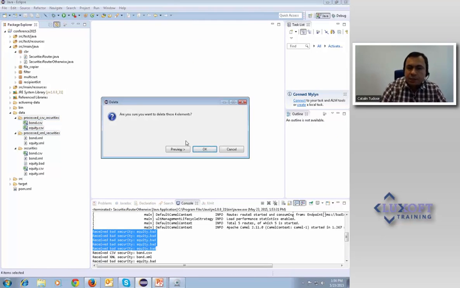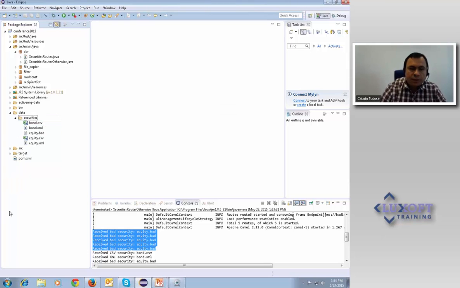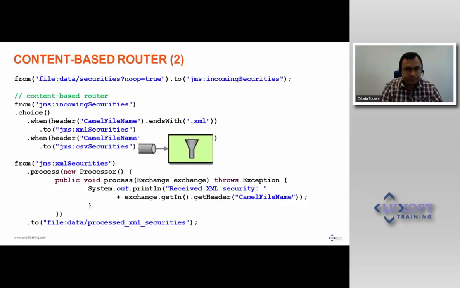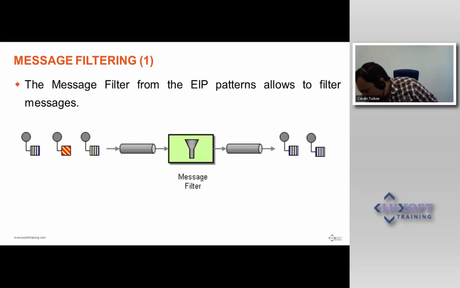And this has been the demo for Content-Based Router, which I was saying is one of the most common integration patterns that are widely used inside Apache Camel. One step forward is to talk about another pattern. It is the message filter. It is another pattern which acts in some other way. Here we are in the need to make some filtering based on some condition.